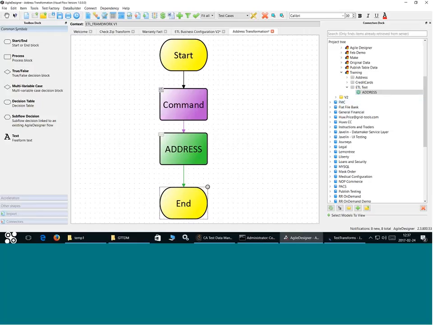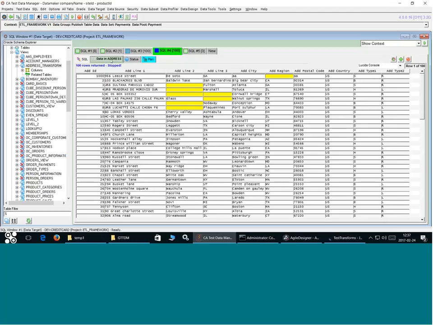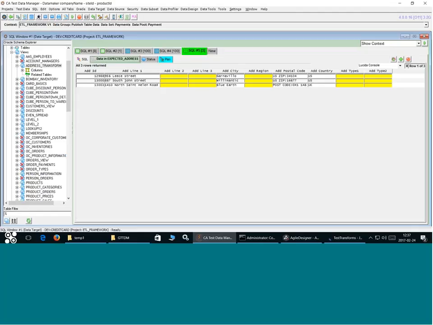So what we do, and this is becoming a more common technique, is we're going to create a shadow table. Let's just see if I've got it over here. And here I've created a shadow table which is called expected address. It doesn't have to be in the same schema, but you can store the expected results inside the Agile Designer meta tables, but actually sometimes it's just easier to create your own versions of the table so you can compare column to column, and it's much easier to see what's coming out.